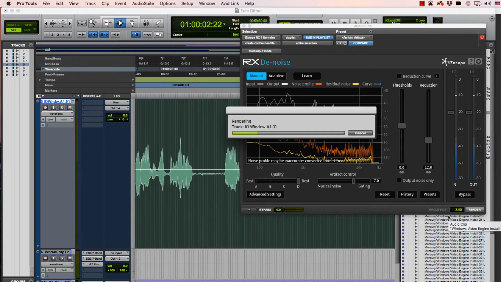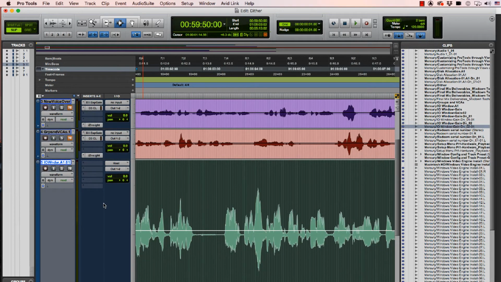The problem with rendered sound effects is it's permanent. And once you've done it, if you decide you don't like it later, you have to dig out the original file and maybe you have to re-edit it to get it back to the place where you started. So there is a little bit of a destructive element to Audio Suite plugins. Once I have the noise out of my voiceover session, I will go through and I'll do real-time processing.